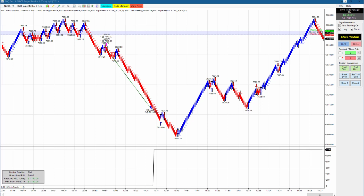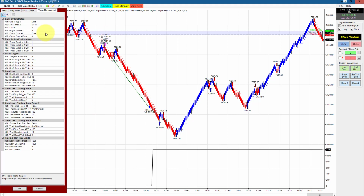Okay, next up is the NASDAQ on a Super Inco A-tick, and this is using our weekly open range filter. And this also had a similar trade as the 987 Heikin-Ashi chart, and this hit its goal of 1200, 1190 here. This is a limit order with an 8-tick pullback, and this is only trading 2 contracts. And so our profit target here is much higher at 200 ticks, completely different money management. Anyway, this hit its goal on this first sell-off. Really nice going here. Notice where this came back from where it started. It came all the way back to the open of the day, and as we near the close, it's just selling off a little bit.